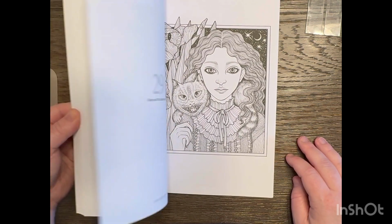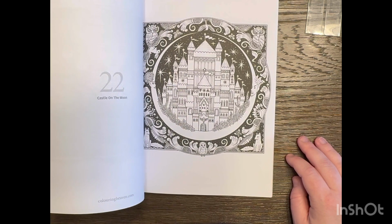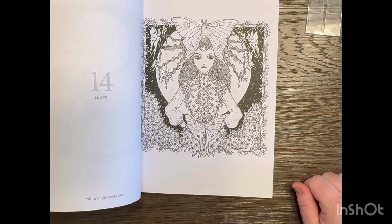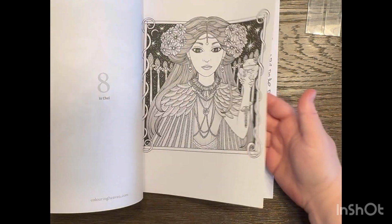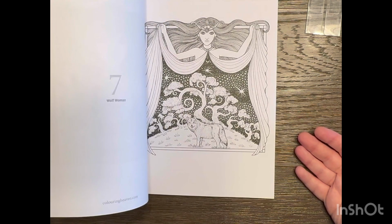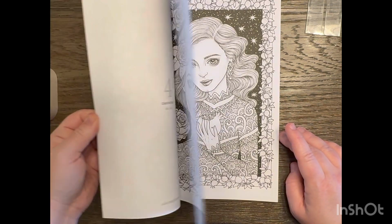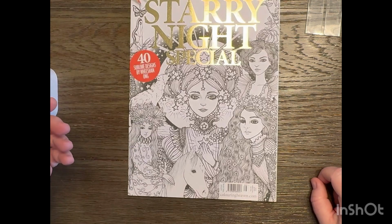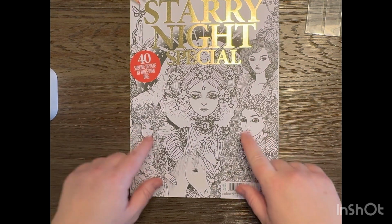The fairy tale thing is fun. But some of these aren't fairy tale because they're from different books. I do like her style with the black background. It kind of saves you on coloring backgrounds, and you can really just do a wash of color over these and they come out really nice. And then you can use gel pens and glitter, and yeah. They don't take very long to color, which is awesome. The Starry Night Special. I don't know if you can find that one anymore. You might be able to find it on eBay.